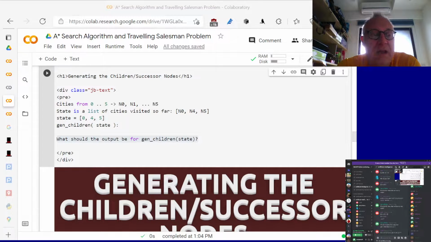But you haven't actually executed the action yet. You haven't actually represented in your state what will happen if you go to 1, if you go to 2, or if you go to 3. Yeah, that's right.